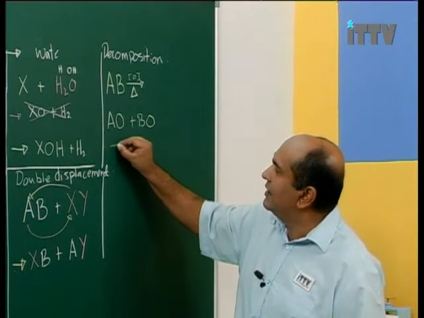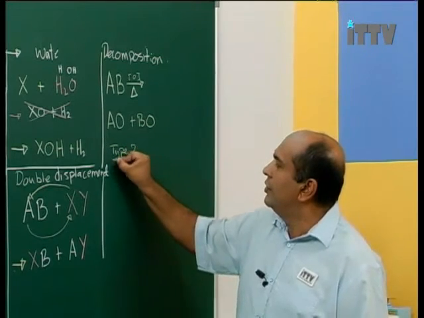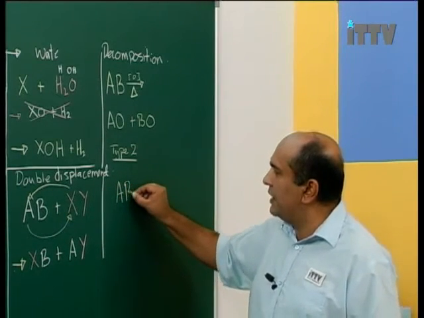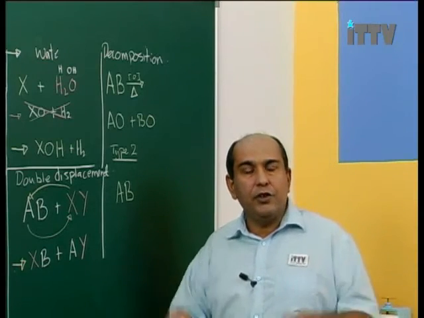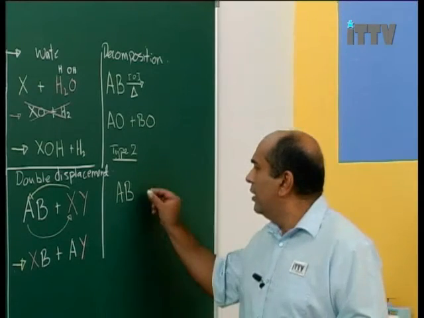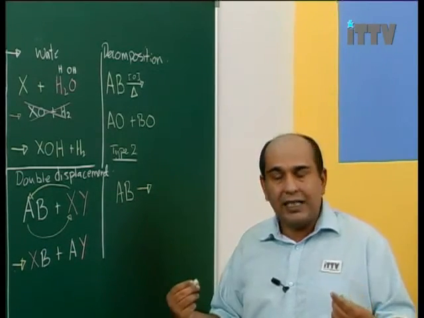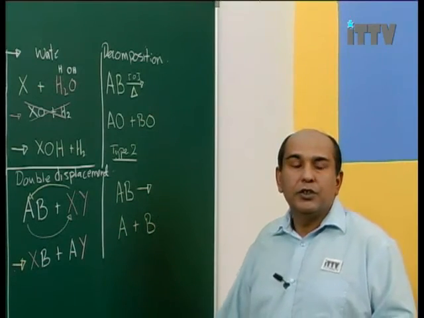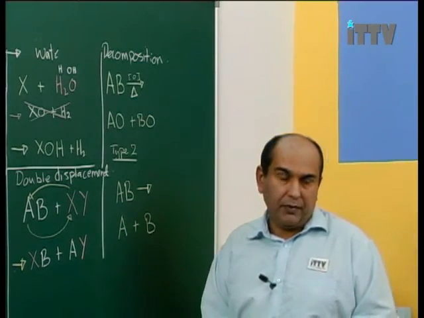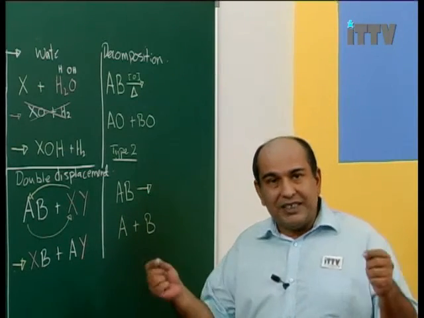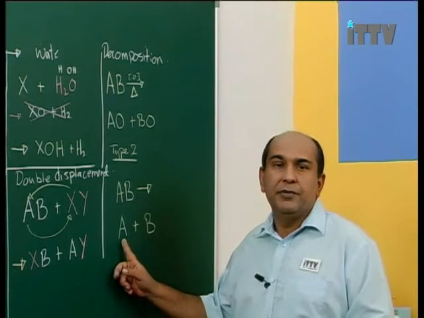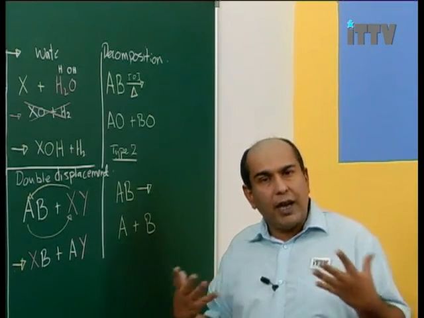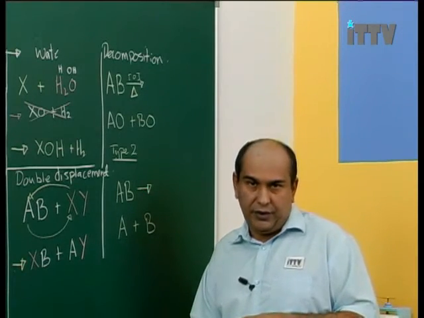Over here, let's call it type 2. So in decomposition type 2, let's take the element or compound AB again. When you take AB and you zap it with some electricity, what's going to happen is AB is going to break and produce A plus B. So we're getting our original elements back. If you took aluminium oxide and you zapped it with electricity, you would get aluminium and oxygen gas. And this is very important because this is actually how we extract some of the more reactive metals in industry.